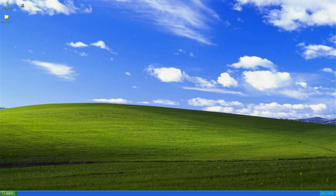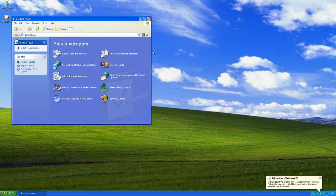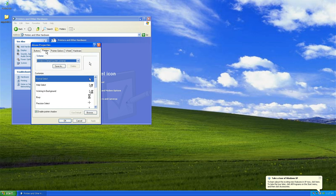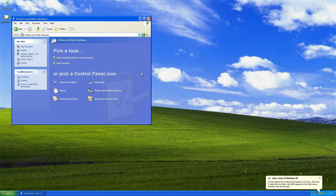Okay, now we are in Windows XP, and we have to configure our mouse settings. So we gotta go to Control. Fuck! I gotta do Control. There you go. And I gotta go to Performance and Maintenance, of course. I'll probably just tackle that later, but for now we have to do mouse. Okay. And then we gotta do pointer options. Do not enhance my pointer position. There you go. Now it's working. Now it's very smooth.